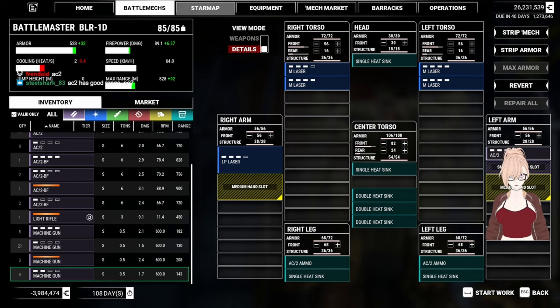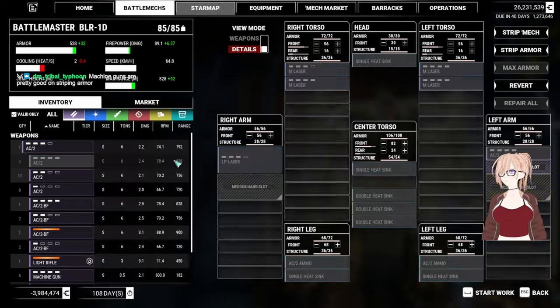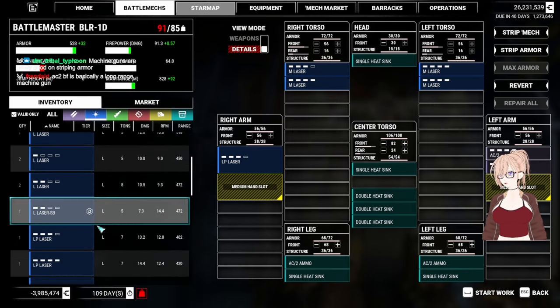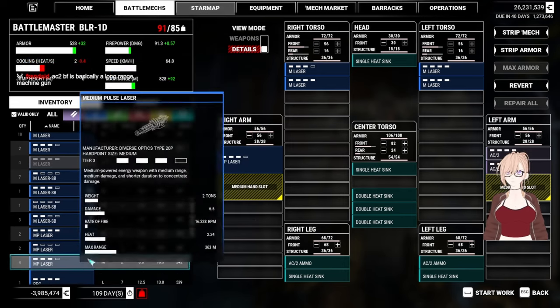Oh yeah, the AC-2 is basically a sniper cannon. So, like, the AC-2 would be a long-range weapon to complement the large pulse laser, whereas the machine guns would be for up close. 5 medium pulse and 2 AC-2. We could do that too. I had not considered that. That does feel kind of low damage for a Battle Master, though. But let's see.